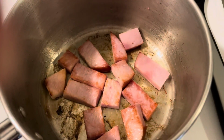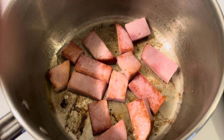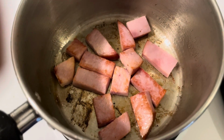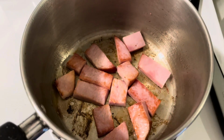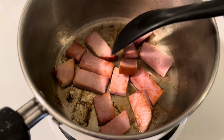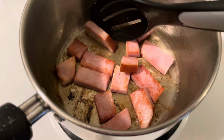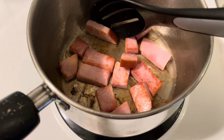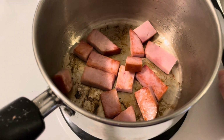So you can see it's starting to brown. I flipped some of the pieces of ham. Next time I'll definitely do it in the non-stick. I just didn't want to pull it out, but they're starting to cook. They're starting to brown. I'll lower the heat so that it won't burn, and then I'll just kind of flip them a few times till they're brown on each side, and then they'll be ready.